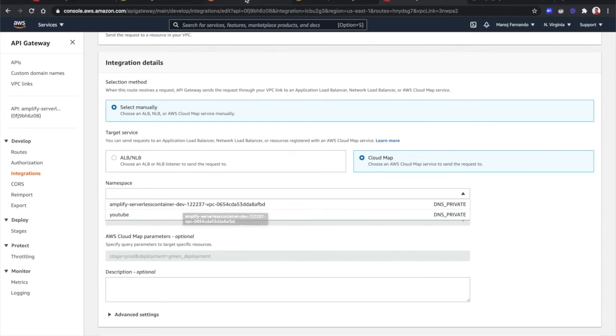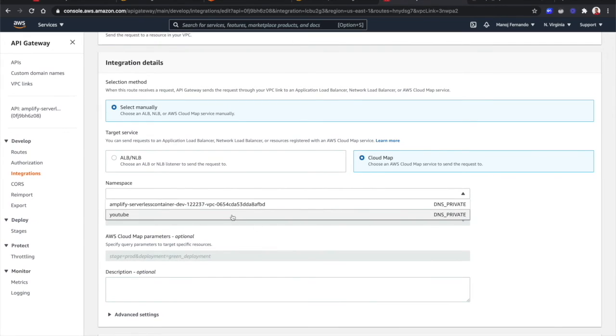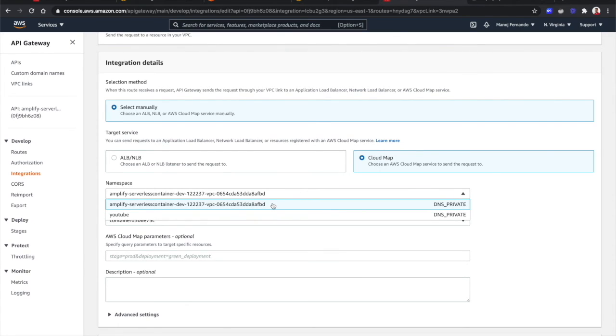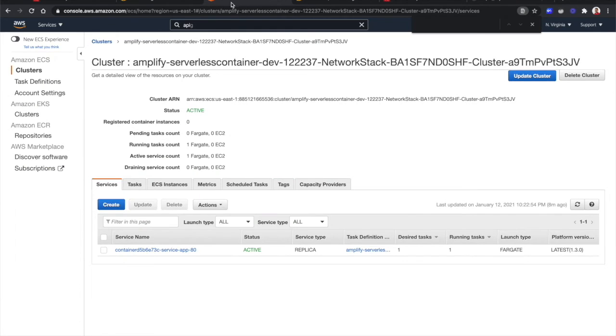In our ECS cluster we will use this same namespace, and from our API gateway we will use this namespace as well. So what is this namespace really? This namespace is created by the ECS cluster that Amplify has created for us. When it created the cluster, it created the namespace in Cloud Map and associated this cluster with that namespace.